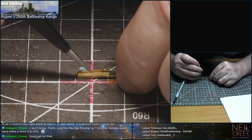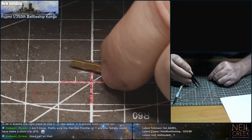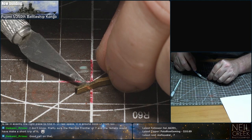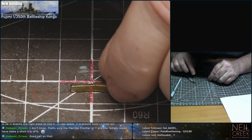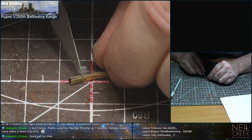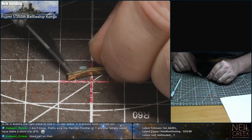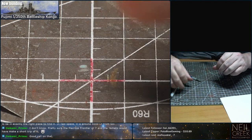Now, it's a pretty unremarkable piece, but where it's going, the hull on the outside has very little detail. The hull is pretty bare. So this is one of the few pieces that will really catch your eye on it. So it's a small piece, but it's important, at least as far as visual goes. Historically, I don't know, it's just a drain pipe, I guess. All right, and now for the reverse.